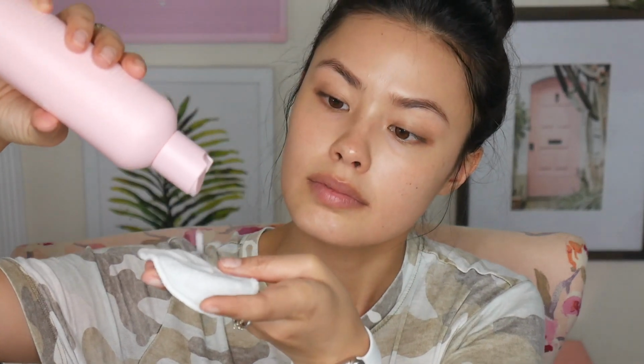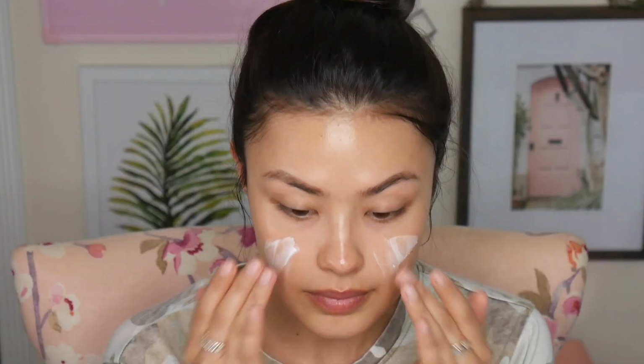I did actually use this as a face moisturizer primer for my makeup in the morning, and I see what she says by saying that this is a good primer, but honestly any good moisturizer is a good primer for your makeup. In fact, the moisturizer that I'm using currently has SPF in it, which is something that I would opt for daytime more than I would do for this, because this would not sit well under SPF. Okay, so now let me go ahead and sum up my final thoughts.